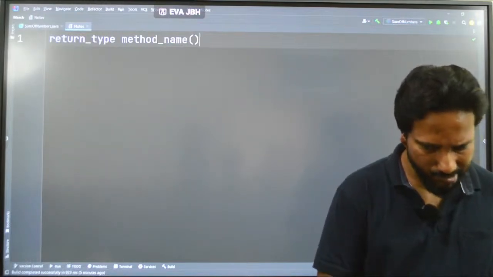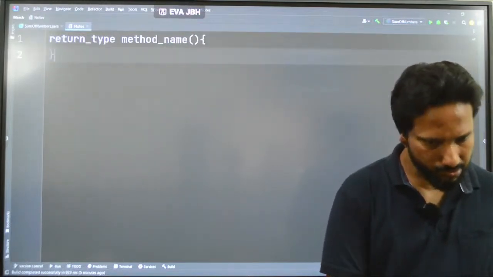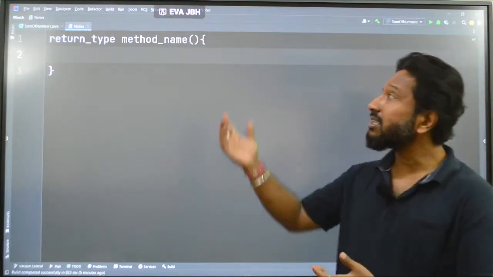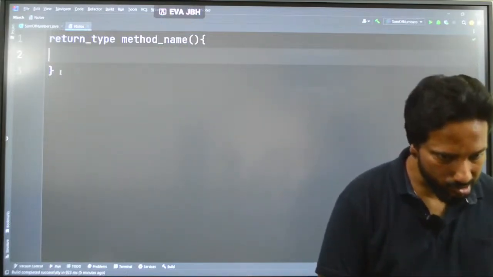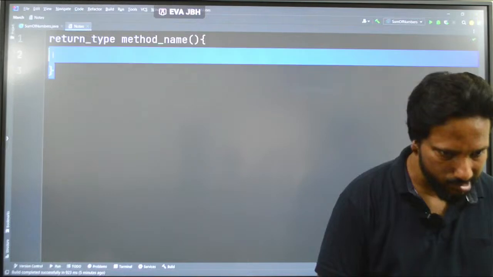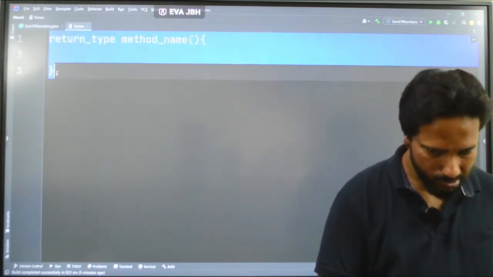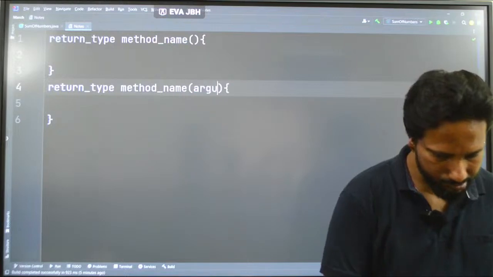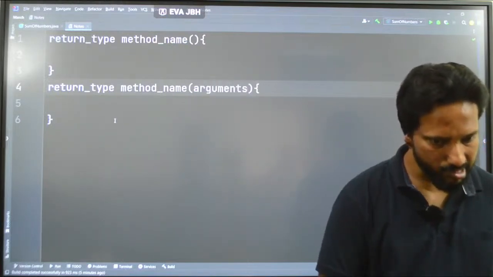It can be blank, like return type, method name with empty brackets, or it can have arguments. I'll copy this and paste it here: return type, method name, arguments.